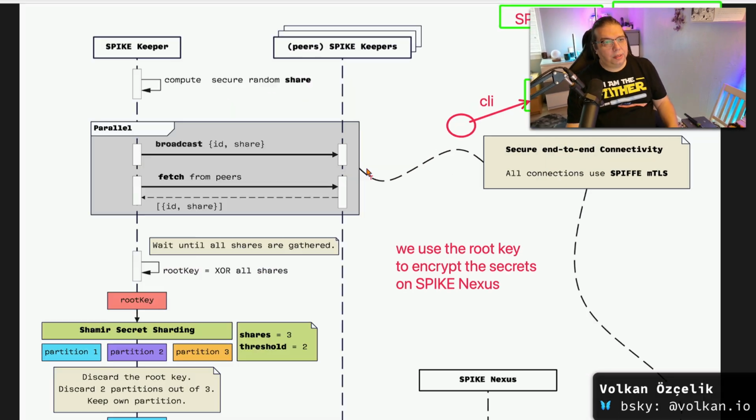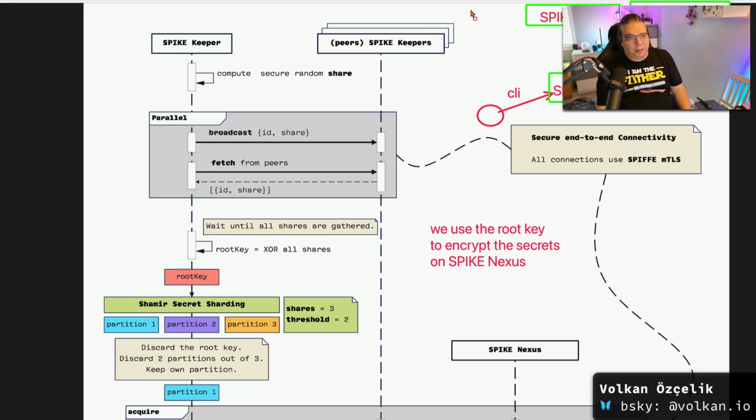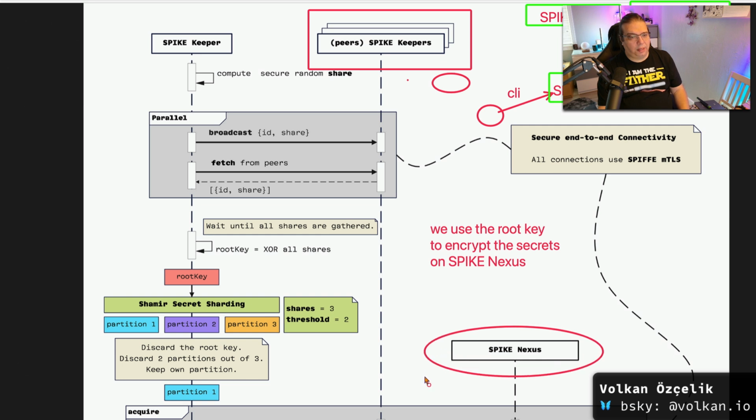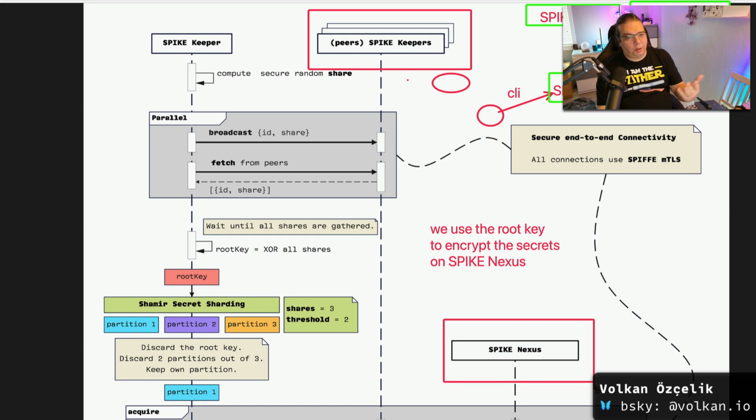The issue is that the keepers, as their name implies, keep the root key somehow. So let's say these are the keepers. This circle is the root key. But the Nexus down here doesn't have the root key. So this actor needs to get the root key so it can encrypt its data and do its secure secret management job.